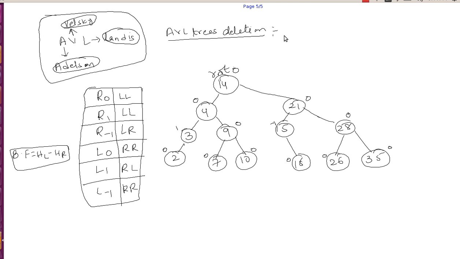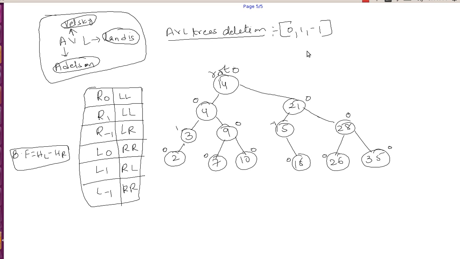So in AVL trees, as long as the balancing factor is either 0, 1 or minus 1, we don't have any problem. That is, the tree is balanced. So all the nodes should have 0, 1 or minus 1 as the balancing factor. If you have any other value apart from that, the tree is imbalanced. Now let us try to delete some elements and see if we get any balancing factor apart from these, and how we balance it. Let us go through it.